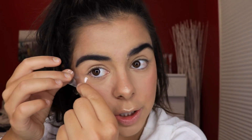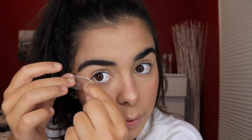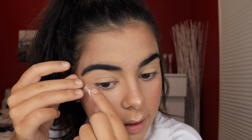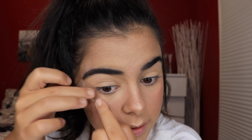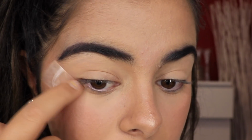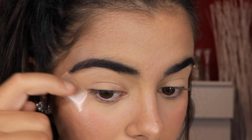So what you want to do is, instead of putting it right on the corner of your eye, you're gonna give it a little bit of space. So you're gonna go right there. Make sure your eye is straight so it doesn't crease. See how I left a little bit of room there in between the corner of the eye and that? That's probably exactly where you want to put it. So you can see if they kind of look different at all.